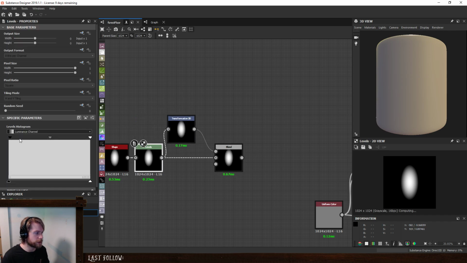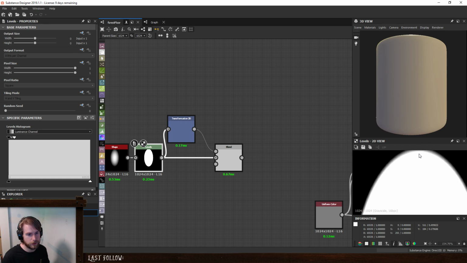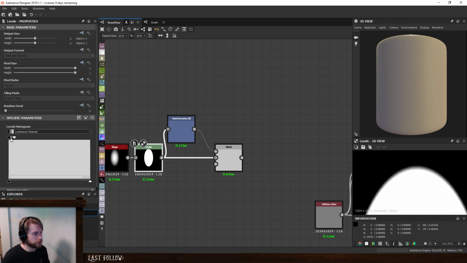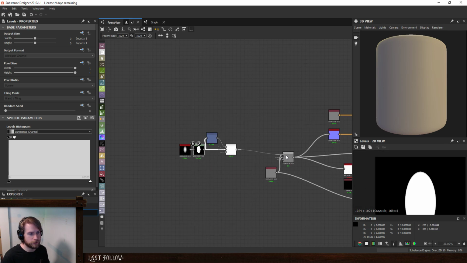I'm basically going to histogram scan it, but I want to be able to control the shape of the edges a little bit. This edge, so if I move the middle, then I can kind of round it over. So it has a little bit more shape to it.